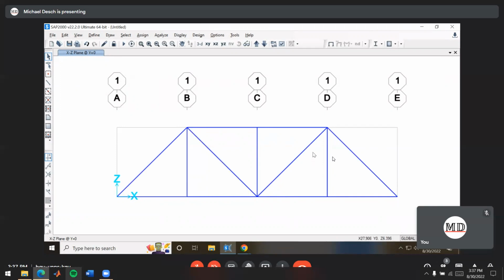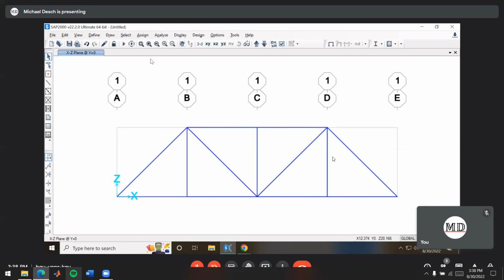So next thing we need to do is tell the program what each of these elements right here are. So we want to tell them, hey, this is an HSS 2x2x1/4 piece of steel. So the way we do that is we need to go and define in the program what an HSS 2x2x1/4 piece of steel is. Now, thankfully, because people use these structural shapes a whole lot, they've developed whole databases full of all of the standard structural shapes. So we're going to import the HSS 2x2x1/4 shape, assign it its material, and then assign it to all of these members here.